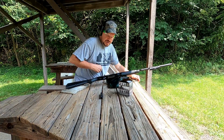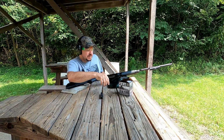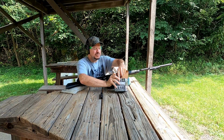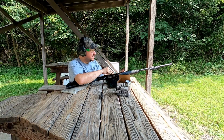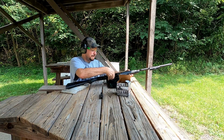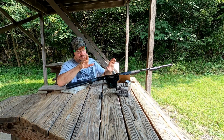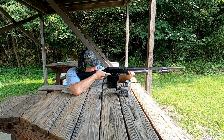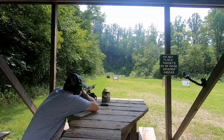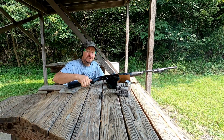Alright, we just switched out the chokes. We've got the Kicks High Flyer Full in. We're going to try these heavy steel number 2s, 3.5 inch, again at 30 yards, and see which one has the best pattern. Forgot to put my safety glasses on that last shot, so you guys probably noticed that. Alright, here we go. Let's go take a look.